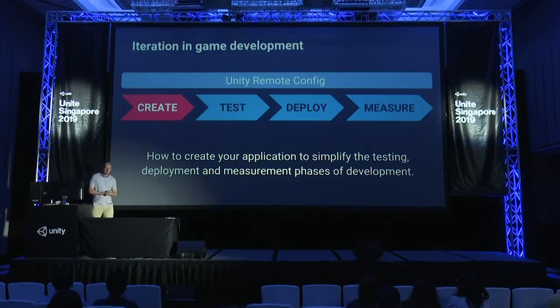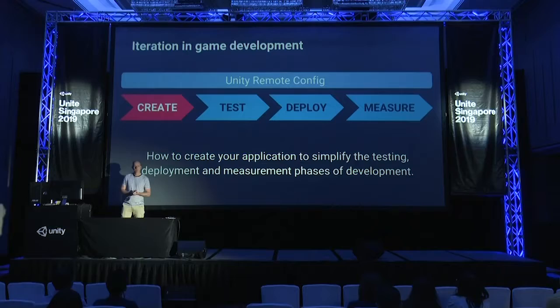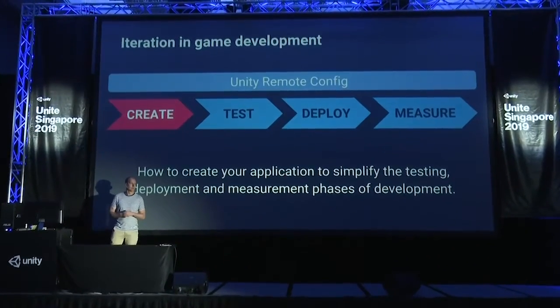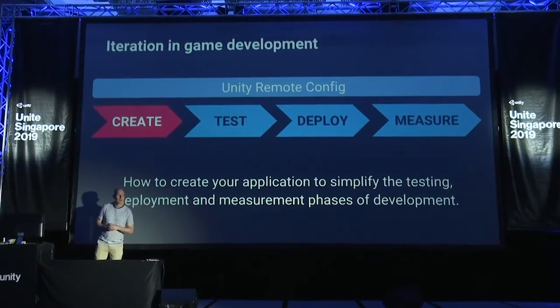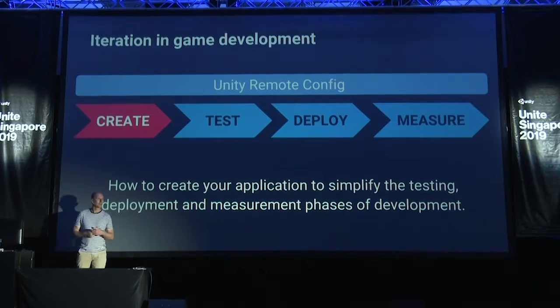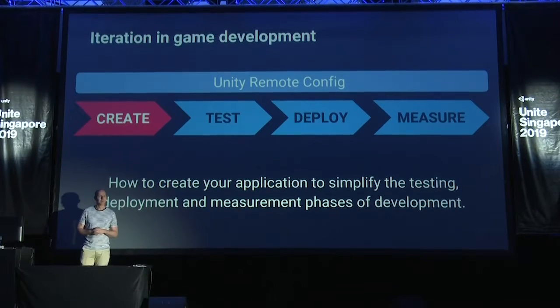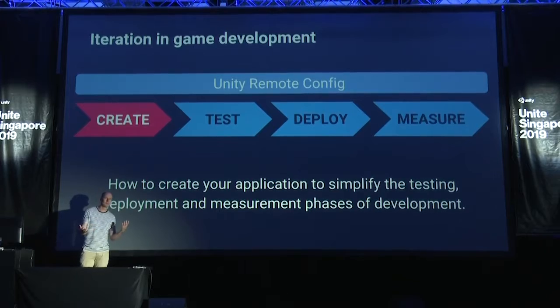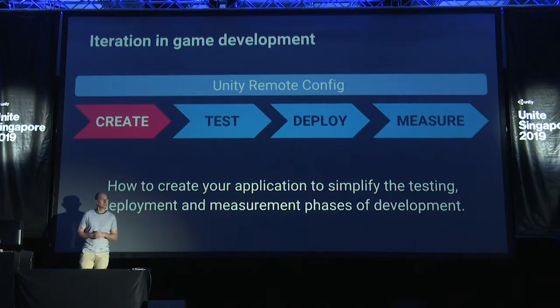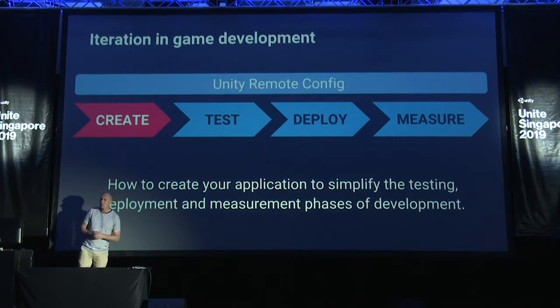So this remote config can fit into all these stages, but I'd say mainly the last three. When you're testing your game, you'll have a group of testers, and you want to enable certain features for some of them, get some analytics back, make changes on the fly. When you deploy, you want to have your Christmas special or some event, and you want to be able to switch things on and off in your app. And you also want to do A/B tests in your game to see what's effective, what's really working for users here. So using remote config, say, in combination with analytics.